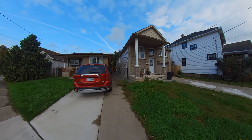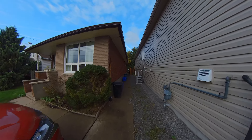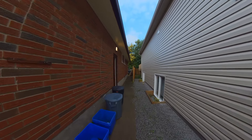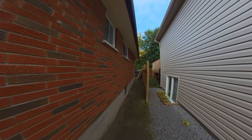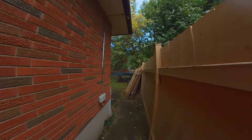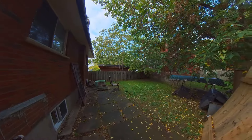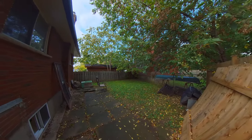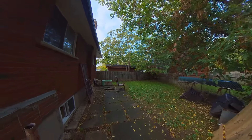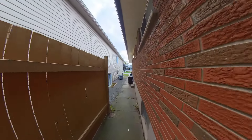Let's take a quick look at this property. I'm going to walk along the side here — this would be the way you enter the unit if you choose to take it. You can see ahead is the backyard. I'll go there very quickly so you can get a look. These fence panels are going to go — either reinstalled along the side fence or removed from the property. There's a little bit of garbage here that has to be taken away, but otherwise it's a nice little space available for use, shared with the main floor.